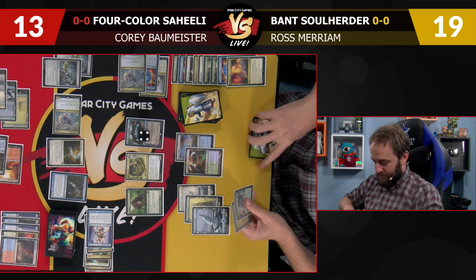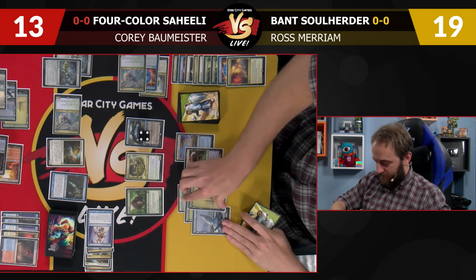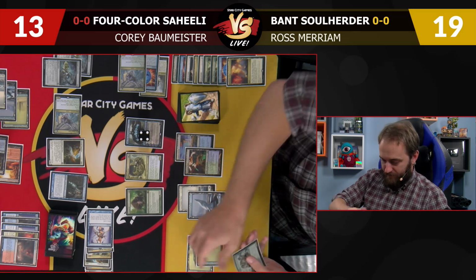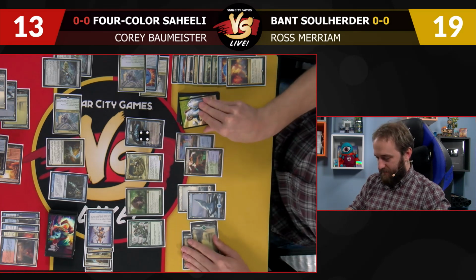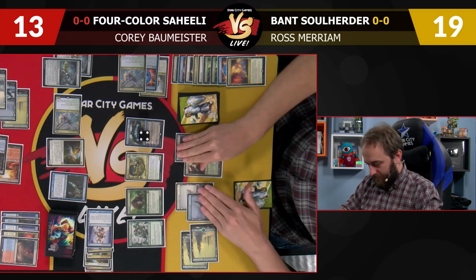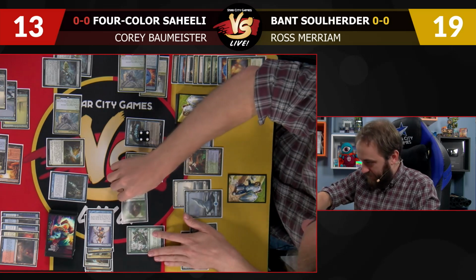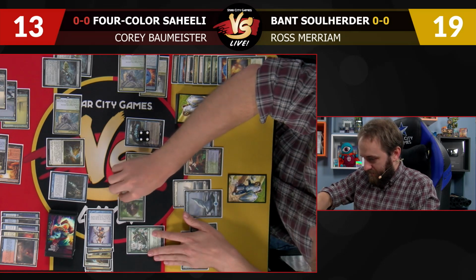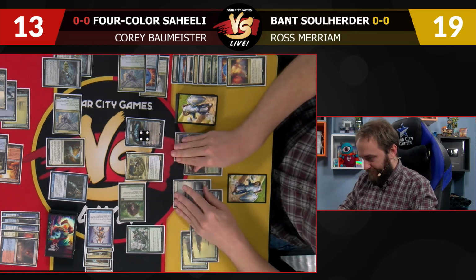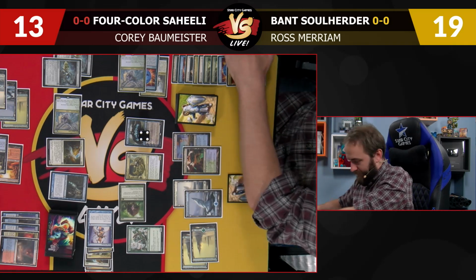Always tough with Jace Brainstorm. Indeed it is. Let's keep those. Keeps a land. That's interesting. Play Wall of Blossoms. Okay. Draw this one. Drawing a 4-drop, I imagine. Attack you for 5. I'll take 5. Down to 8. Pass the turn.